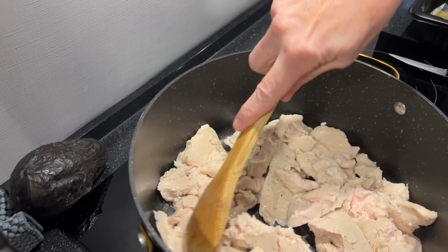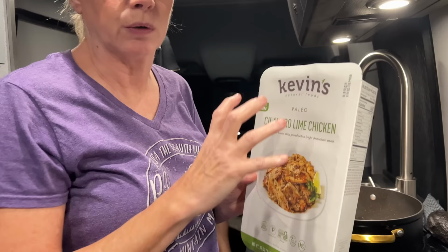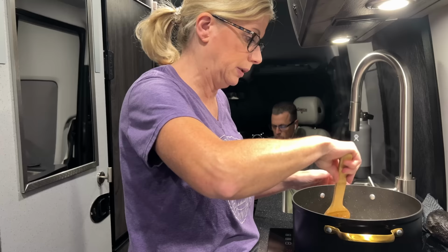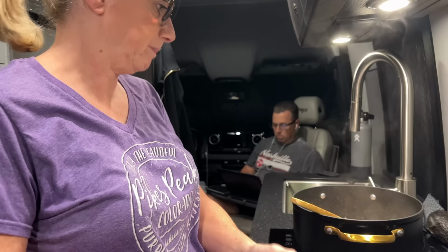Kevin's meals at Costco before, and I think they have them at Walmart too, but they're a smaller package. The Costco ones have like a double package, and we usually used both packages of the chicken and the sauce. The one package really isn't enough for two people, but anyway, they're like a healthier option for meals, and we both like it. They come in all different flavors, and they're pretty quick to make.